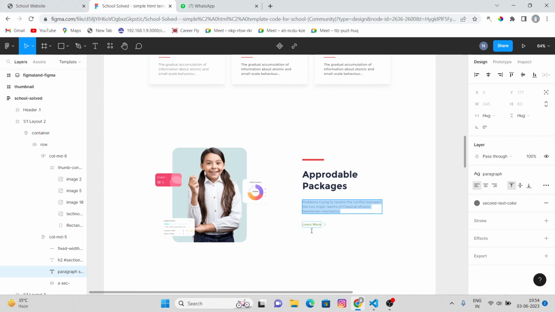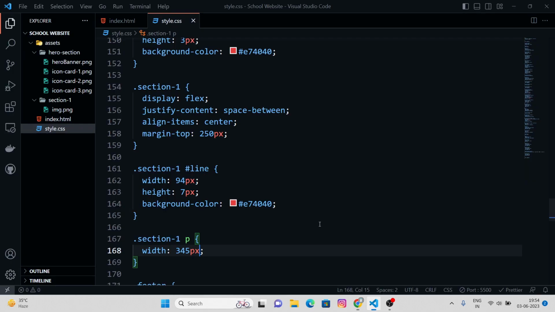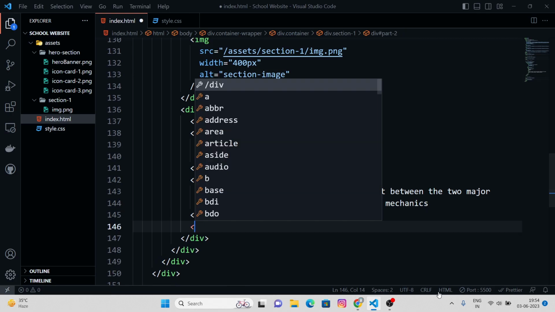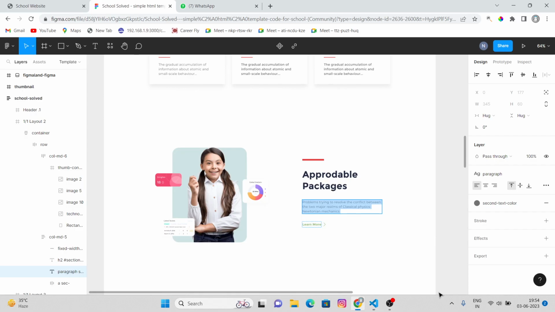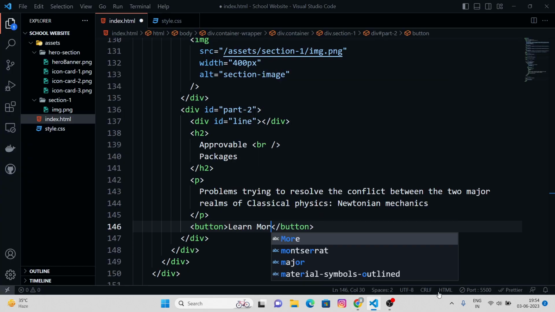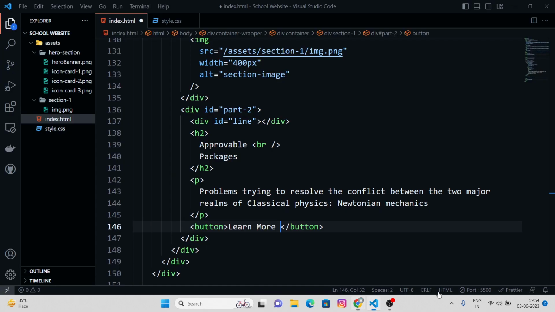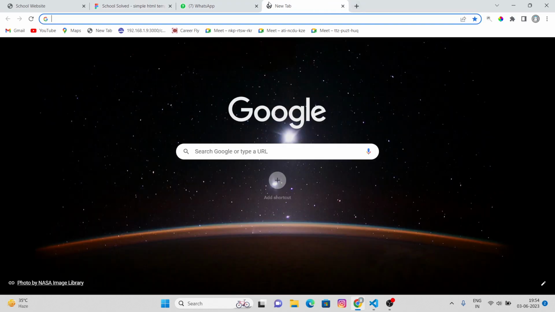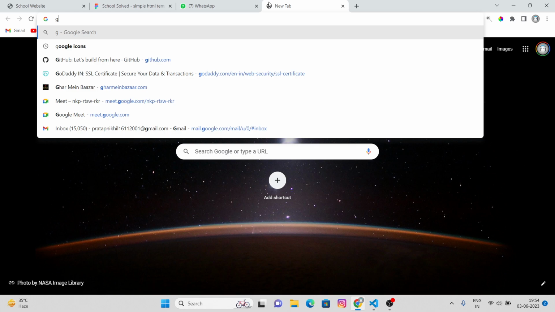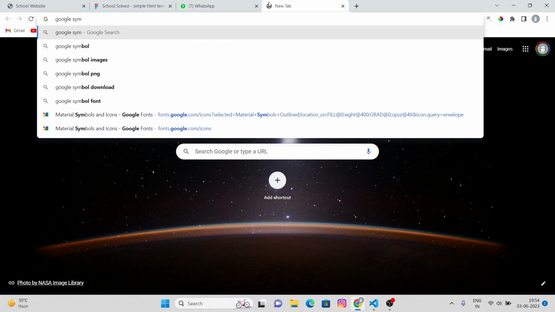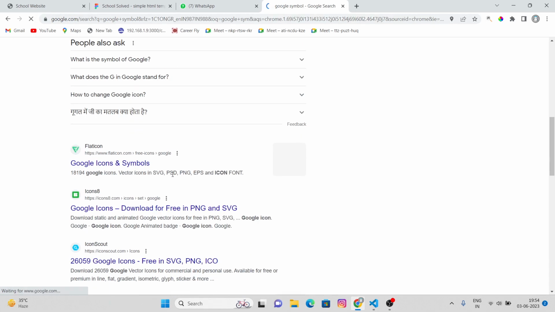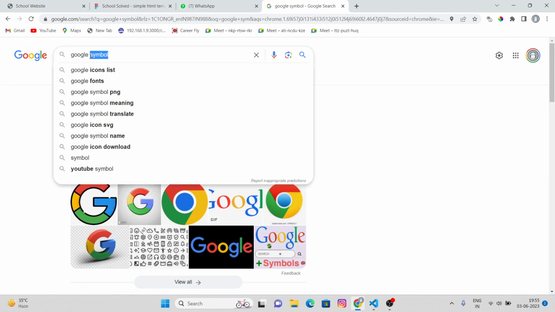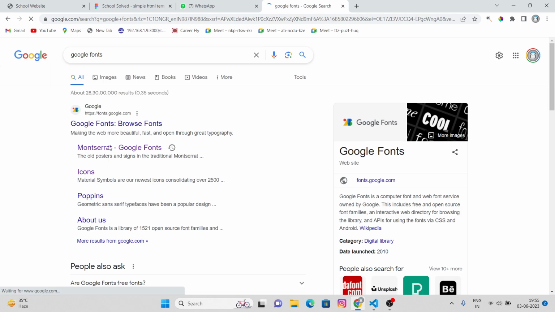So we got physics and Newton mechanics. Anyway, now we got a button, learn more, just below this, and we can call it learn more, and a sign of, I don't know, let me just pick it out from Google Fonts, Google Symbols, or icons, I don't know.